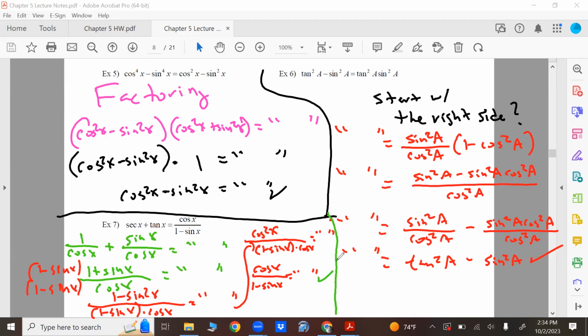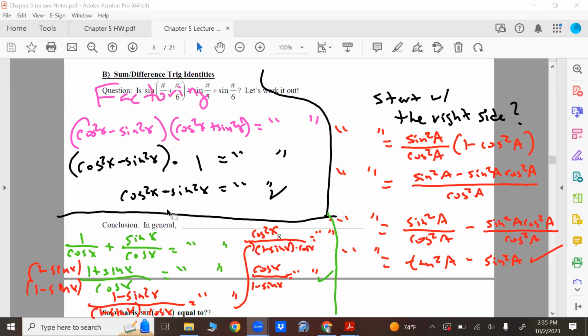Right, and then for example 7, the left side is more complicated, then you get 1 plus x with cos x. We already did this earlier. So this is an extension of the previous idea we did, I think number 4. Just do the conjugate, it'll be fine. Questions? No questions? We're good? All right, let's keep moving.